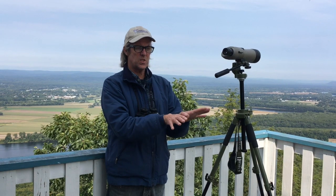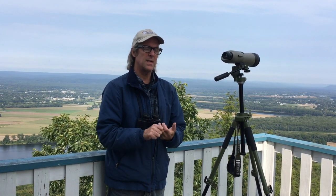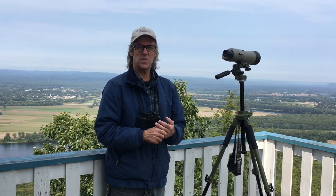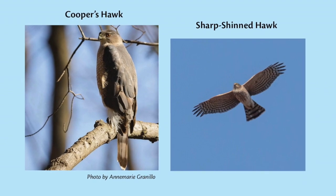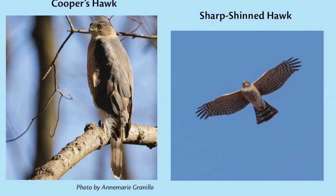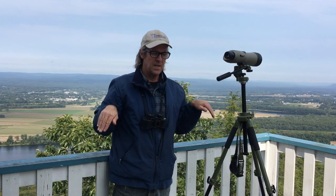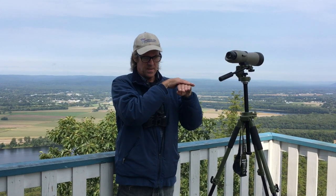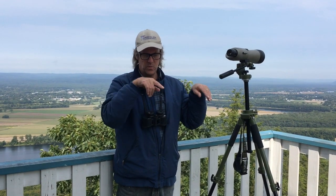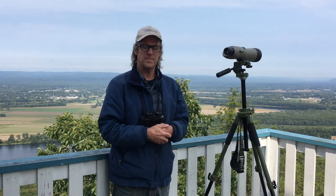Accipiters, unlike Buteos, sometimes soar but they flap more — you'll often see them soar a little bit, flap, flap, soar a little bit. There are a couple of principal kinds we see at the hawk watch. The first is the Cooper's hawk, which is a little larger than the sharp-shinned. When you see Cooper's flying overhead, the head really projects in front of the wing line. Whereas the sharp-shinned hawk's wings are cocked forward so the wrist line is even with the bill. Also, sharp-shinned hawks have a square tail, whereas Cooper's hawk tails are slightly rounded.